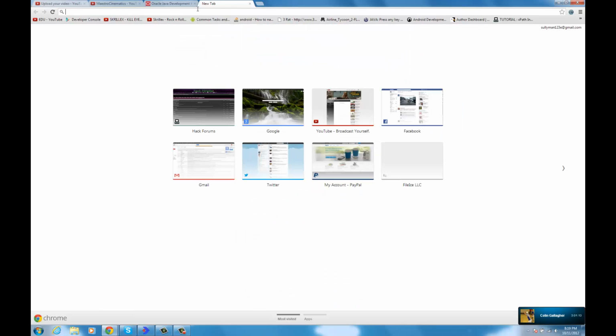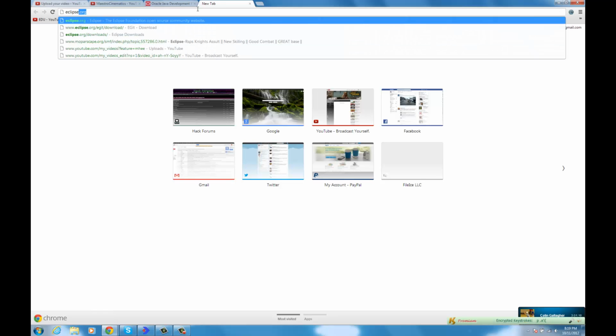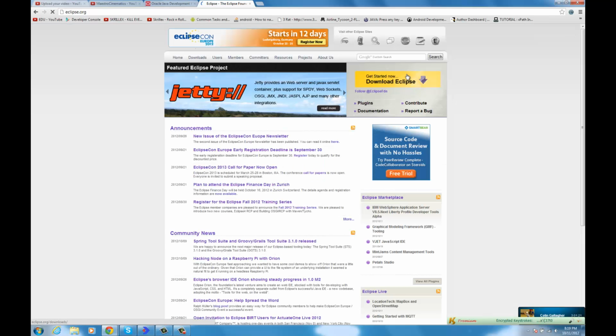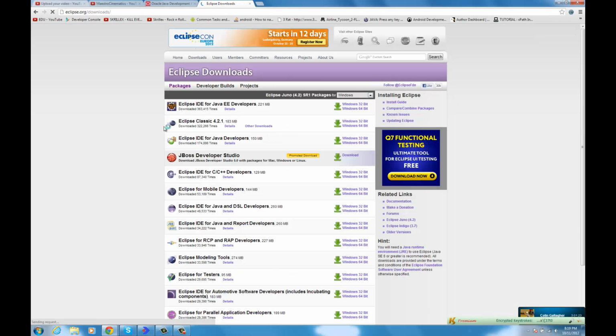Now when you're done with that, go to the internet again, and now we go to eclipse.org. Go over to download. Now there's a lot of different versions of Eclipse, and by the way, Eclipse is the thing that we're going to do our programming in, and just do all of our work in it. We're going to focus on the one that's called Eclipse IDE for Java developers. Now, it's not Eclipse IDE for Java EE developers. That's the enterprise or enhanced kind of version.